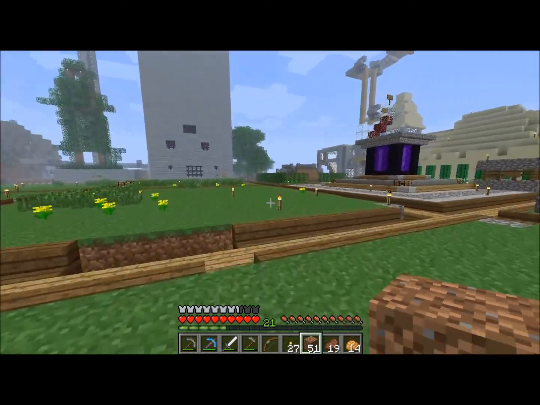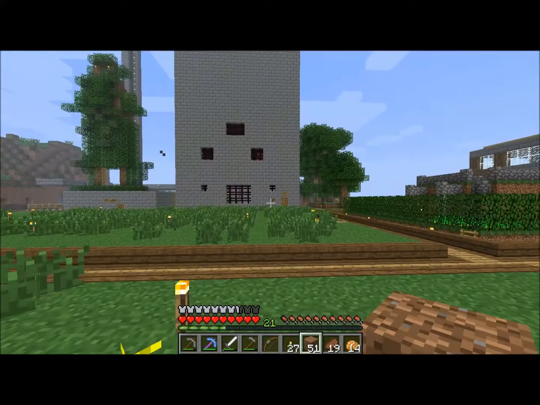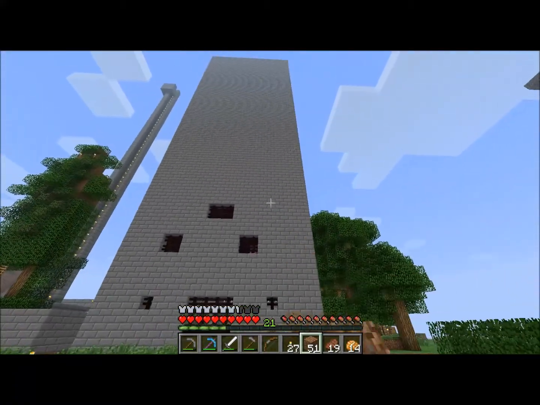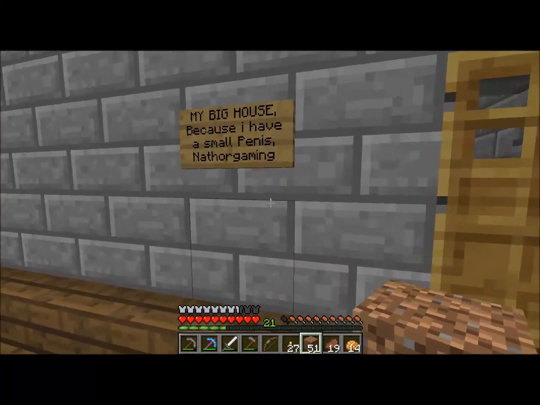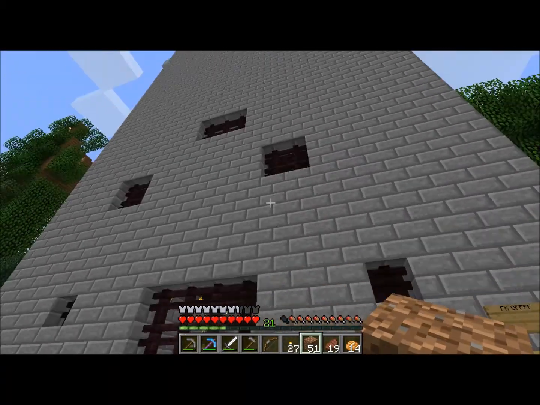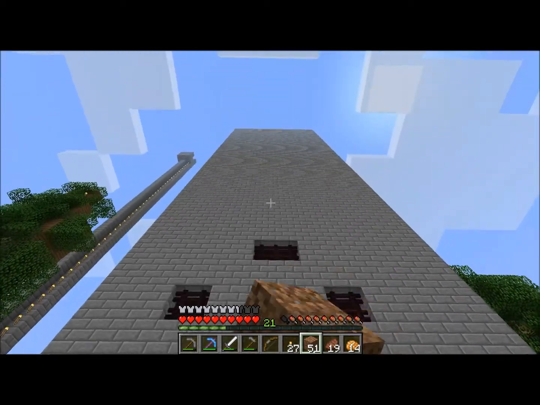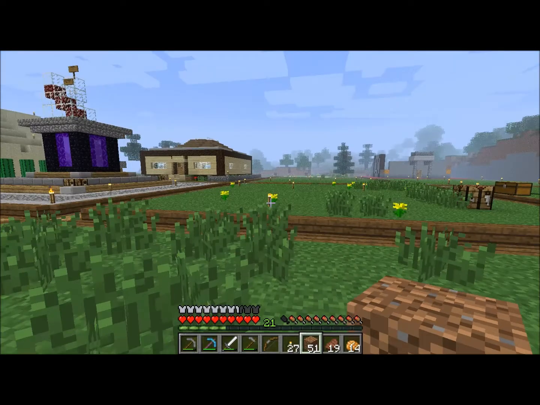I think one of them is a nice guy I hung out with for a little while called Nator, I think is his name. This is his house, quote unquote. Nator Gaming. Yeah, he's a cool guy. He's really new to Minecraft, and I think that explains the large blockiness.